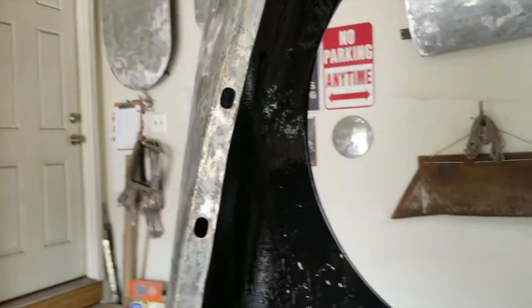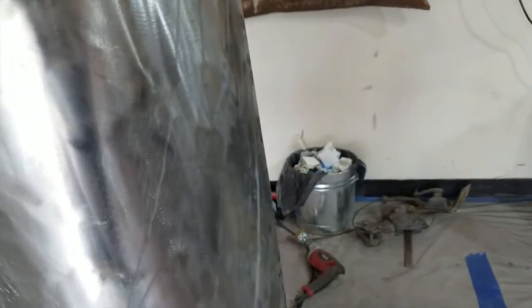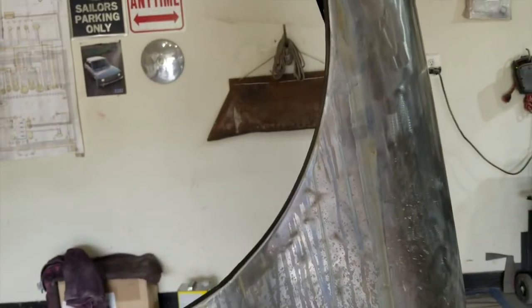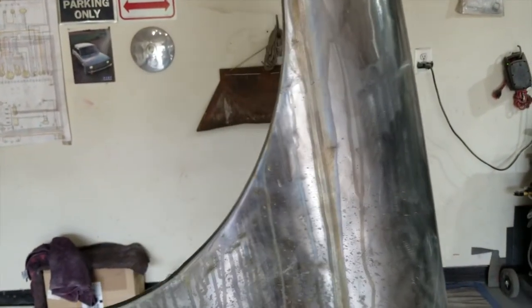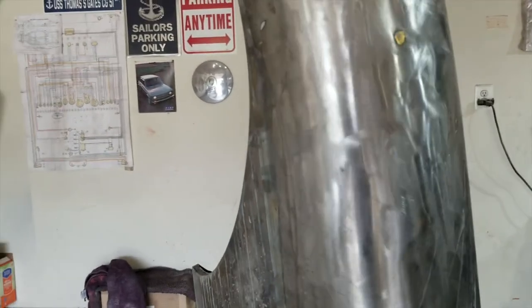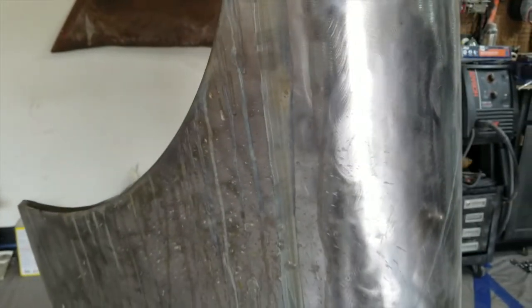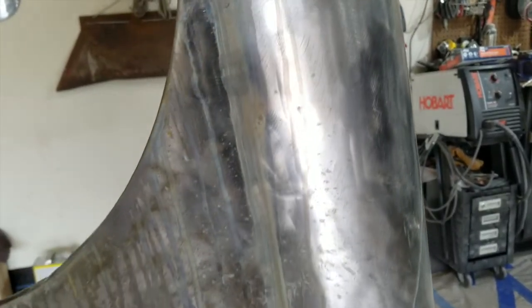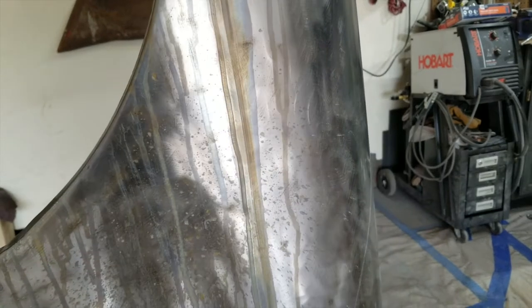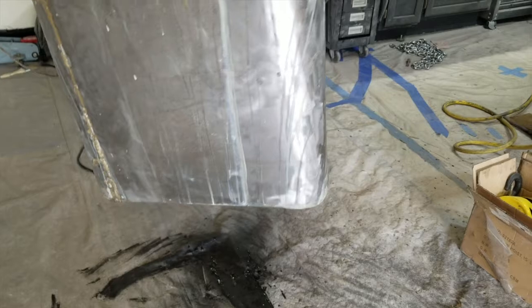But let me show you the other side here. Some of the acid drip that I used went down through here, so I'll need to clear that off before I do any epoxy coating, and I'll need to do it quickly. Once I wipe this down with water to neutralize any acid that's left, it will immediately start to rust. So this epoxy primer is a good sealant and will absolutely stop any rust from forming. So any flash rust that hits, I'm not too concerned about.